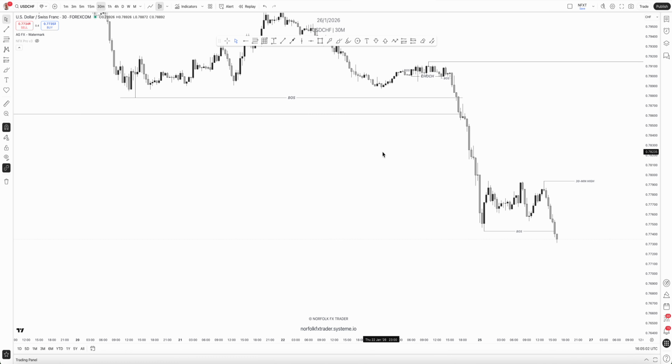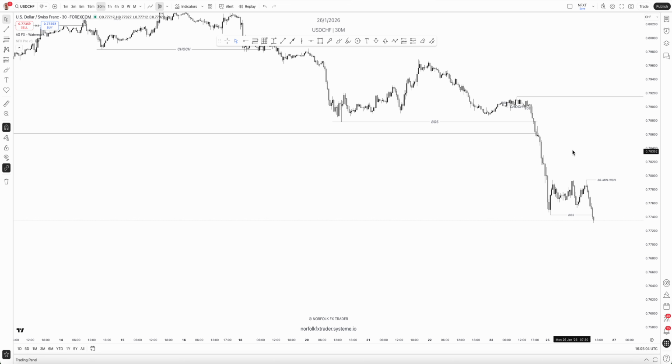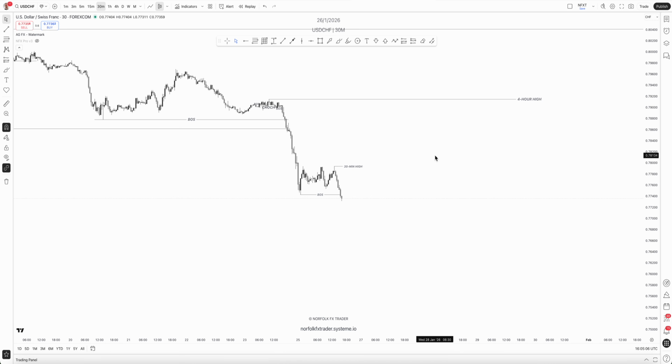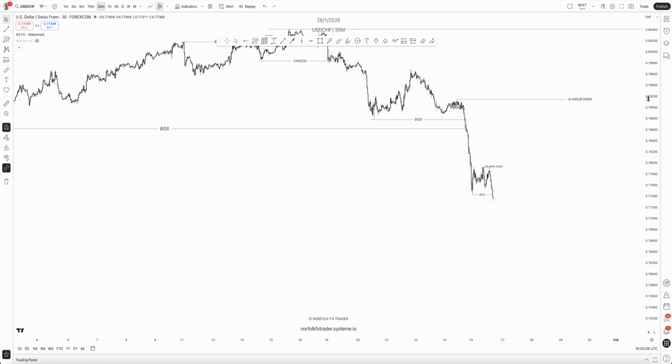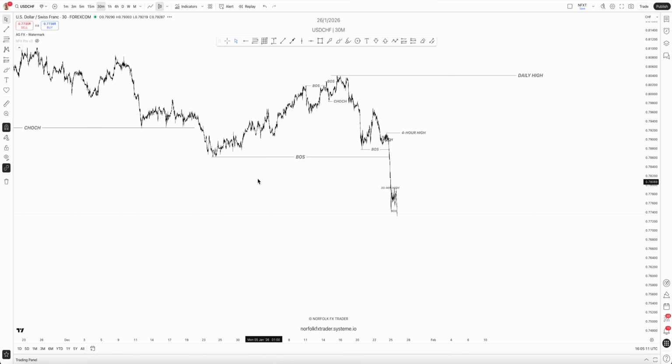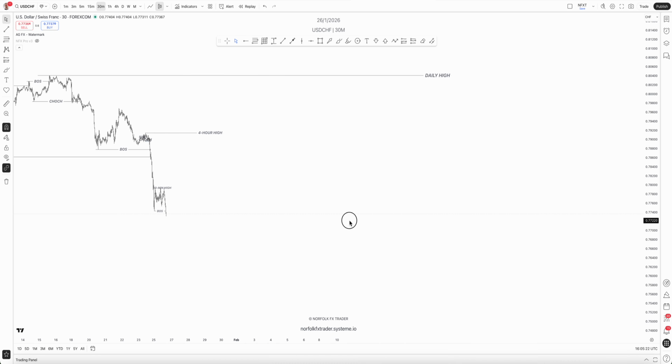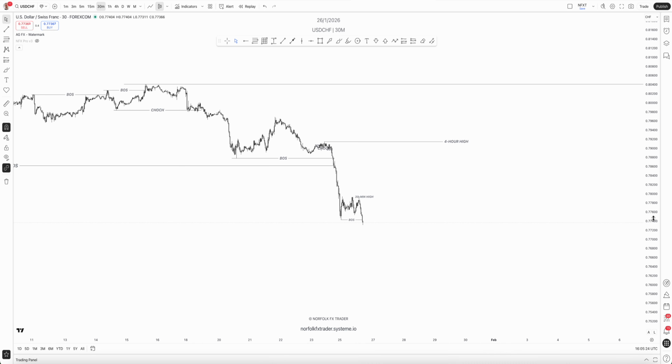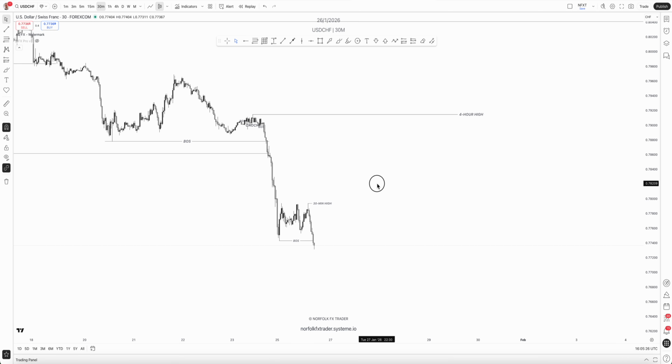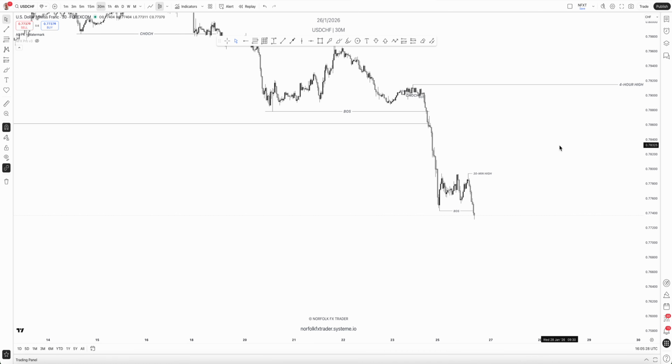So now we can zoom out and we can basically see that we now have a bearish structure on a 4-hour, a bearish structure on our daily. Okay, there's our daily structure, the big area here with a daily high, a 4-hour break of structure with a 4-hour high, and a 30-minute is also bearish with the last break of structure with a 30-minute high. And that's how you will use this structure to map it out manually across all time frames and to have it all sitting on the single time frame. So what you'll be looking for now is to align those time frames and looking for your trends.